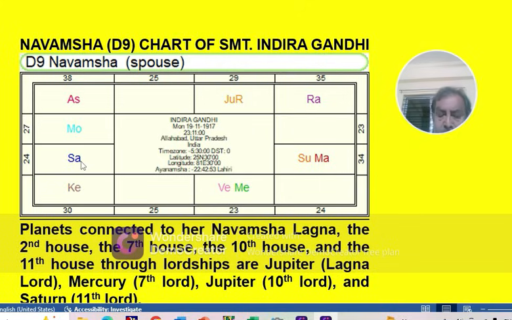Now come to the 11th house. Who is the Lord? The 11th house is Capricorn. When Pisces is the Lagna, the 11th house is Capricorn. Then who is the Lord of Capricorn? It is Saturn. Who is there in Capricorn? It is Saturn. So you have made two lists. From the two lists, you find out the repetition of the planets. How many times they repeated? They will give marriage during their Mahadasha, Antardasha, Pratyantardasha, Sukshmadasha, and Pranadasha.